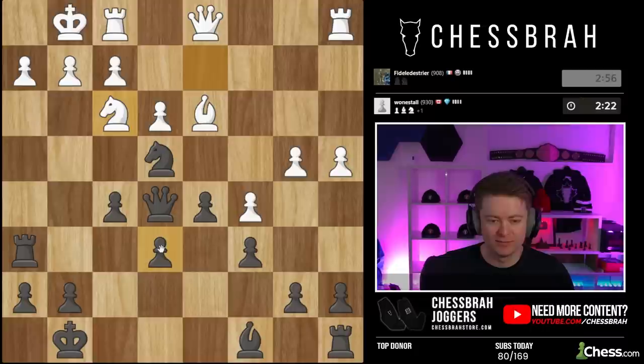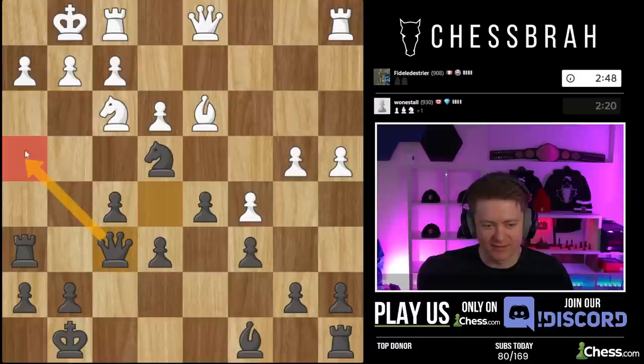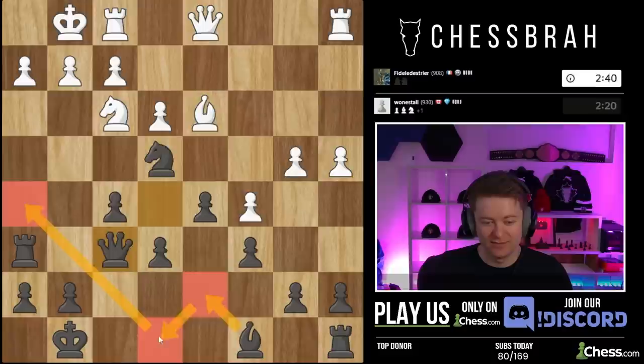Let's go here. I think this one might work out in the short term a bit better, but long term, I like this move a lot more. Better diagonal. I can still get to the king side. G5, g4 is still happening. And now that my knight's gone from d7, don't forget about this plan. I'm bringing this rook over.